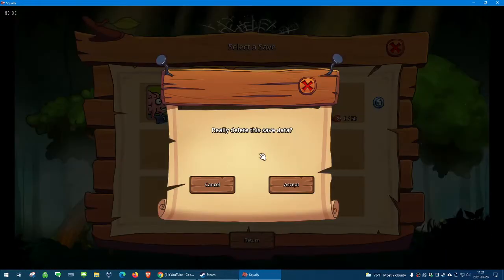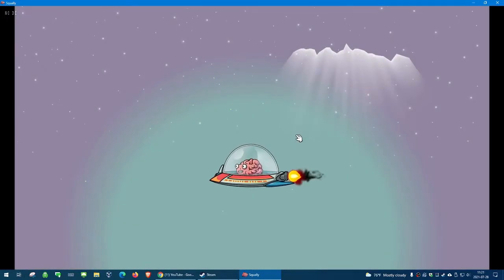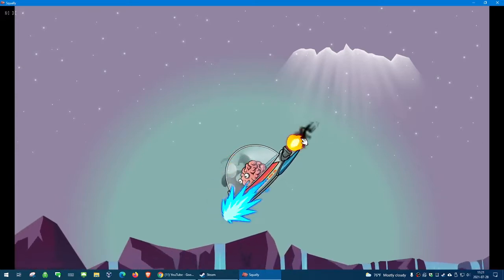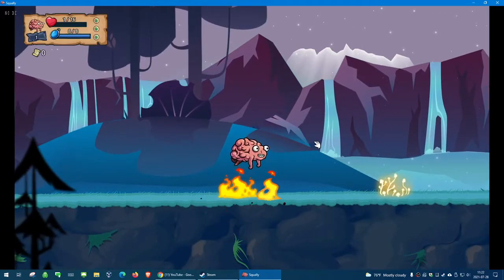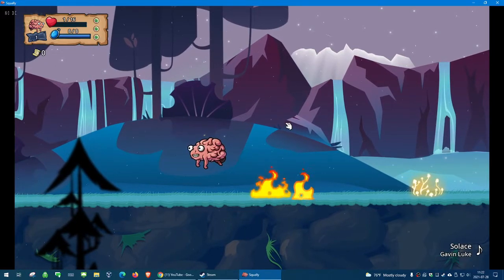I started a story mode, and that's pretty much the first stage right there. So that's your first challenge. I'll start it over from the beginning so we can see this initial gameplay here. All right, so Squally crash lands on this alien planet. I'm a floating brain.